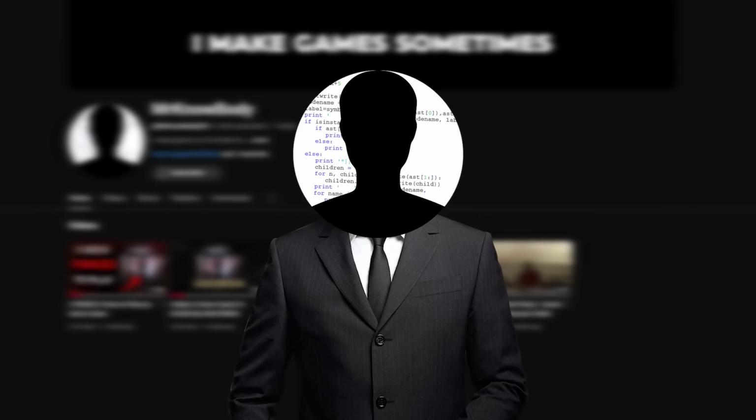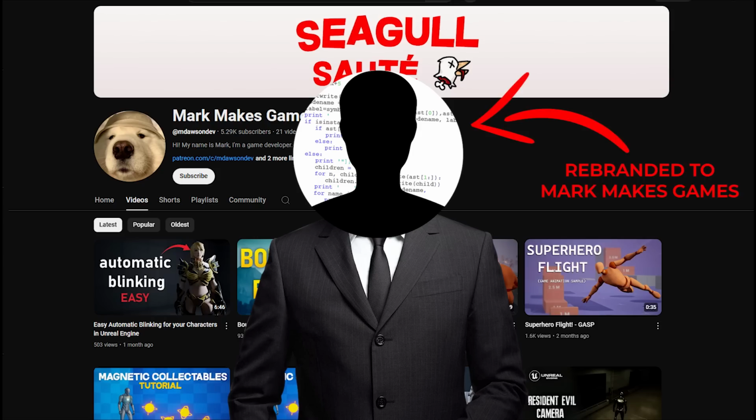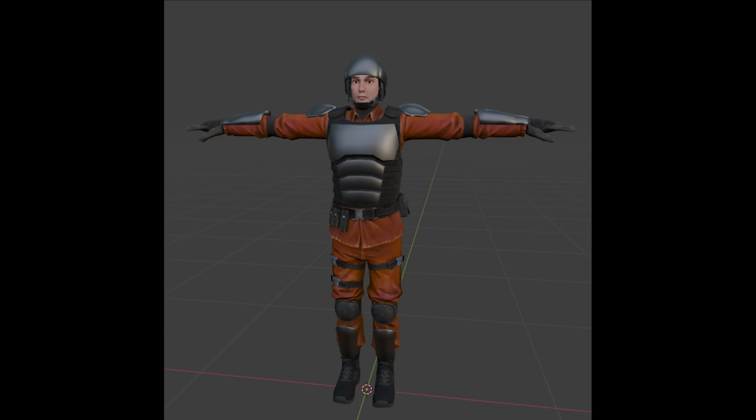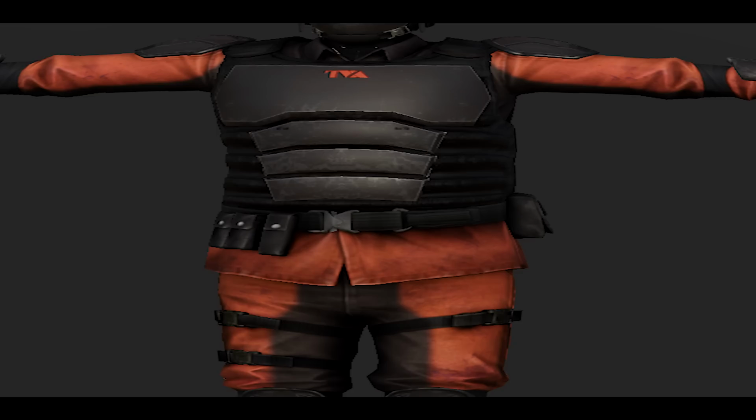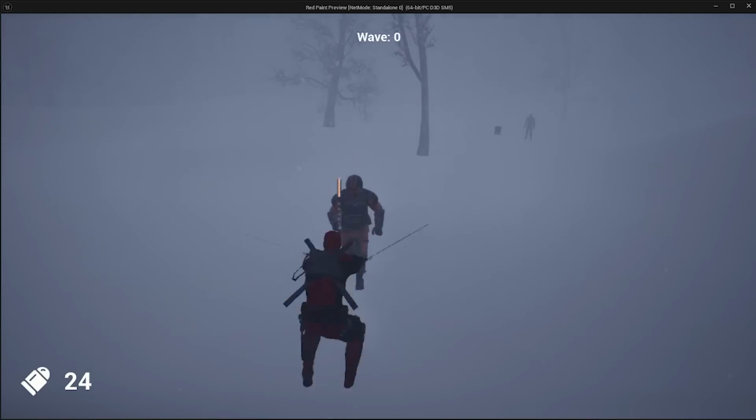Now, it wouldn't be a video if I didn't mention Hayes, as I'm fairly certain I do mention him in every single one of my videos. Anyways, he modeled a TVA agent for us. And is it just me, or is he looking kinda thick? I would like to sincerely apologize to everyone for that. Here's how it looks in game though, and it looks really good.